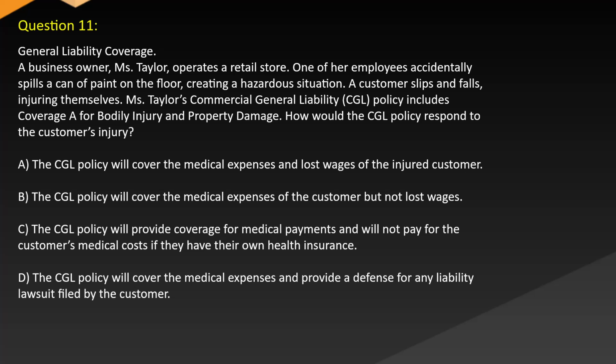General liability coverage. A business owner, Ms. Taylor, operates a retail store. One of her employees accidentally spills a can of paint on the floor, creating a hazardous situation. A customer slips and falls, injuring themselves. Ms. Taylor's commercial general liability (CGL) policy includes coverage for bodily injury and property damage. How would the CGL policy respond to the customer's injury?